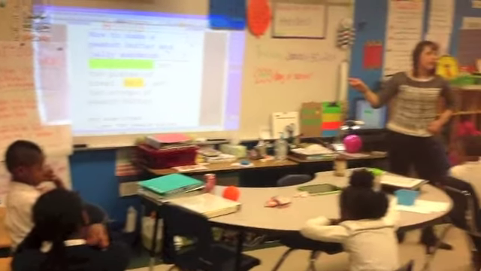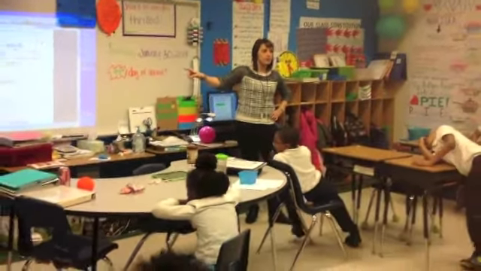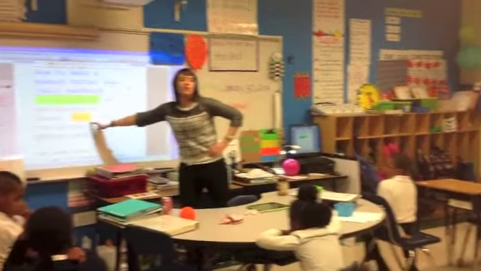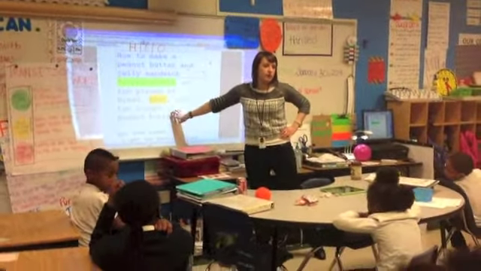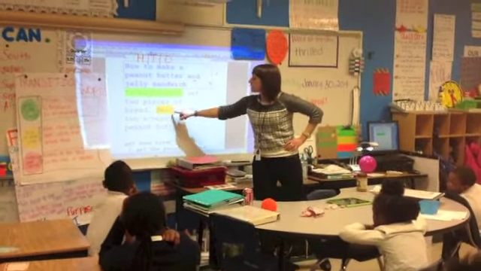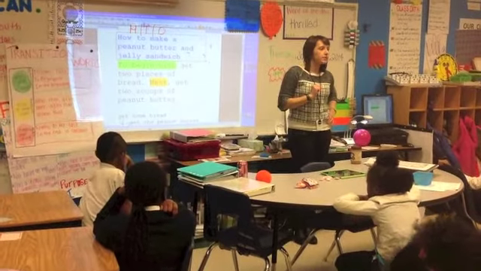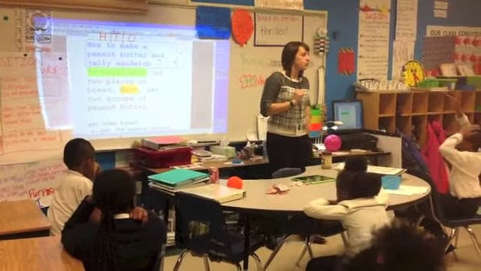Okay, so do you see how we turned Dakota's sentence, which was a good sentence, and we added one more word, and we made it a really, really good sentence, okay? So now we have next, get 2 scoops of peanut butter. All right, what's our next step? James. I don't know.